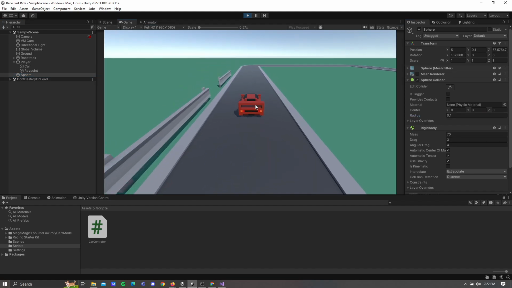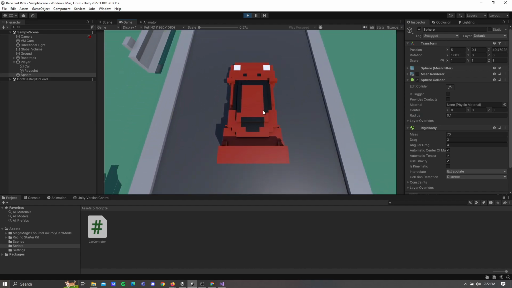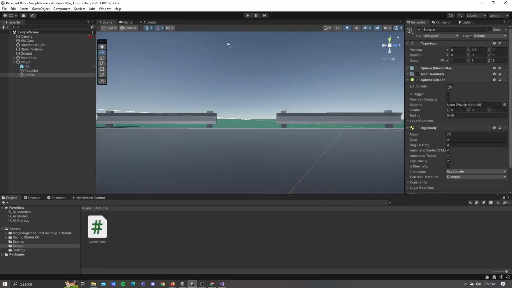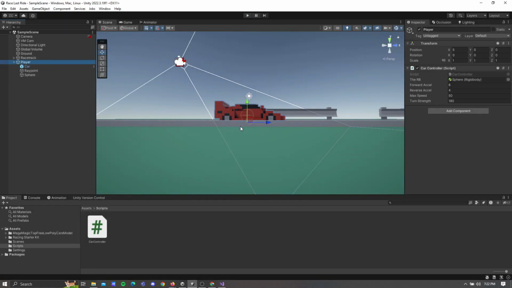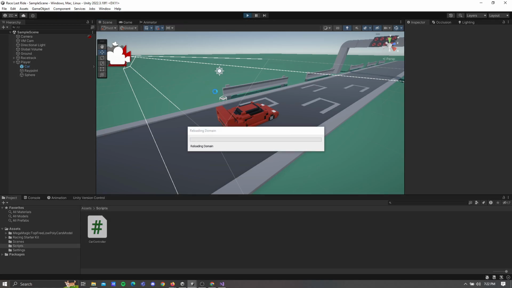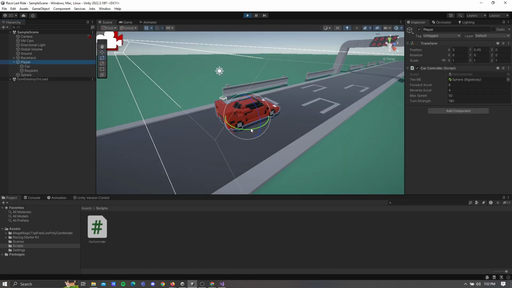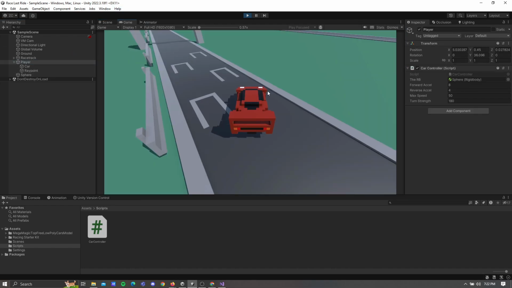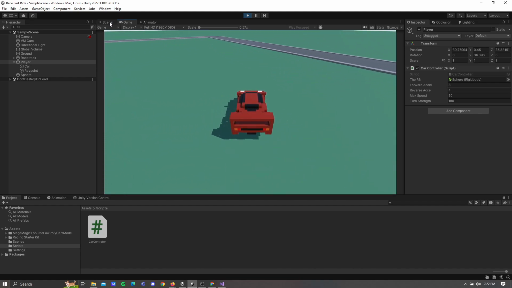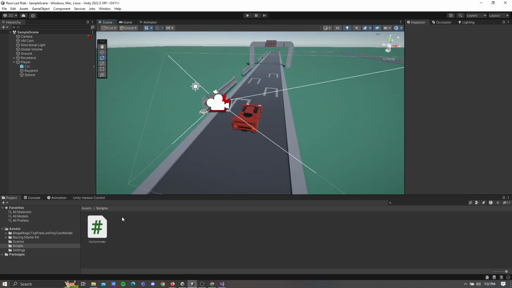Now let's head back. Well, the car works. There we go, it works.